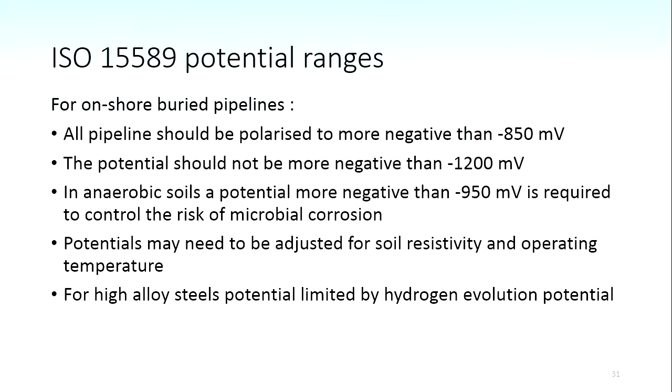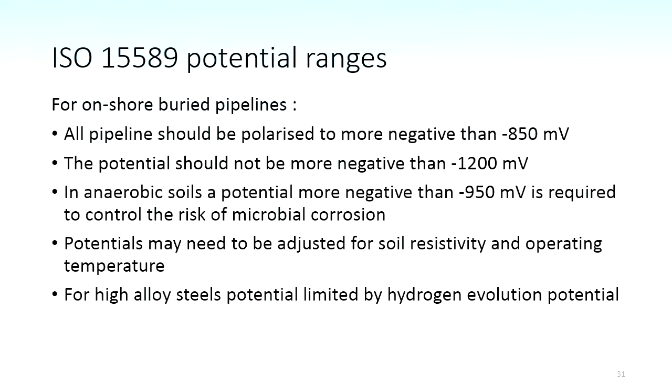And that's because the thermodynamics of the reactions change, because delta G is delta H minus T delta S. So if the temperature changes, delta G changes, and if delta G changes, then E changes, because if you remember the theory, delta G equals minus nFE. So E changes. T changes, makes G change, makes E change. And then finally there's a footnote for the high alloy steels, stainless steels and so on, just to say that they start generating hydrogen much more readily than the ordinary API steels, so you have to change your potentials for them as well.